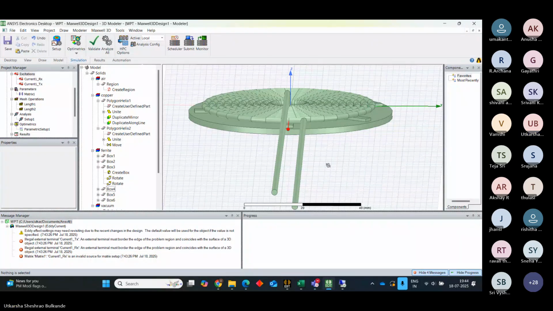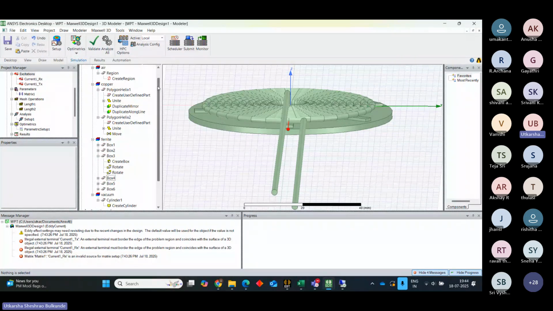But if you don't want to draw your receiver again and just the dimension differs, copy paste it so that you can change the dimensions. After copy pasting and moving it some distance in the Z direction above the coil, you can just change the dimensions or parameters that you want to change. Understood?